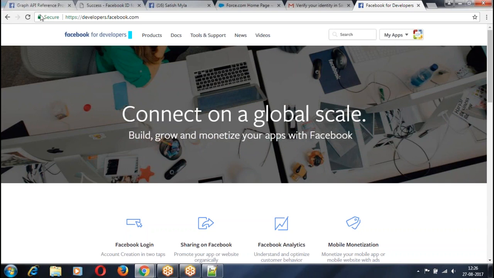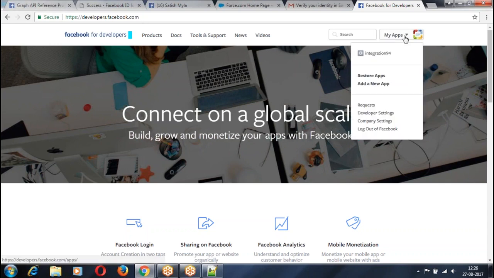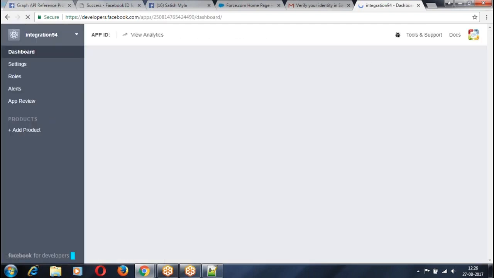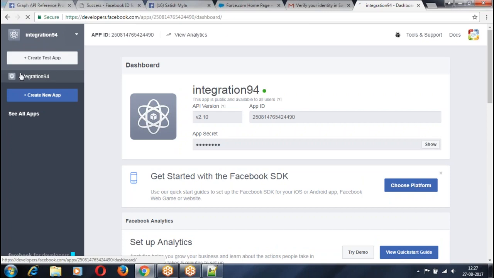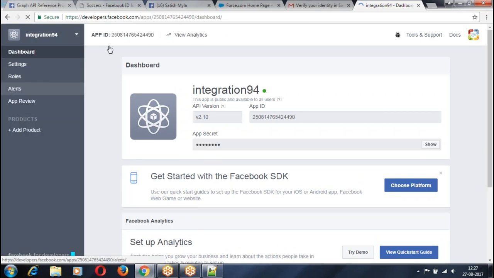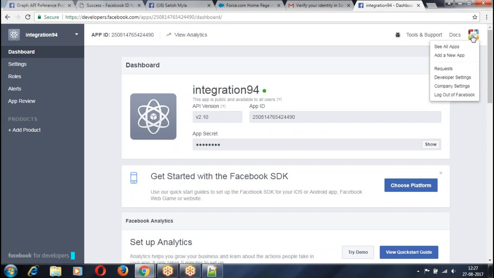So go to Facebook, developers.facebook.com. I have my applications, but let me delete the existing application I have. Fine.